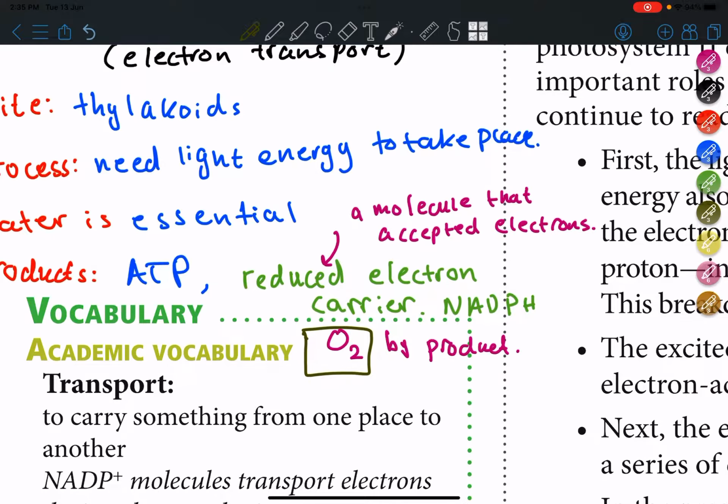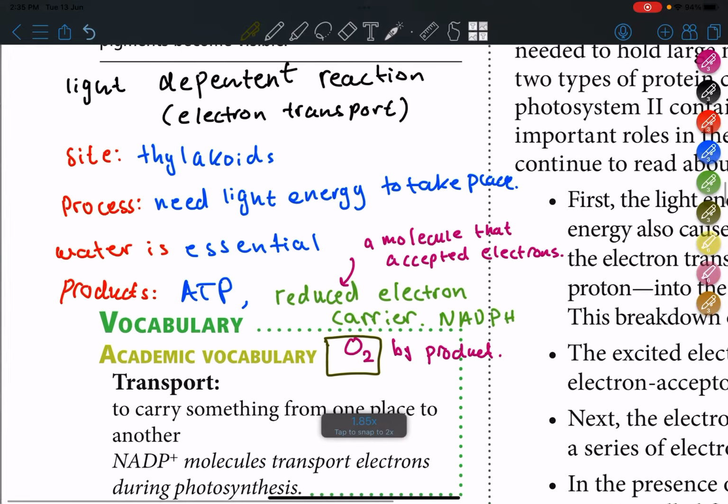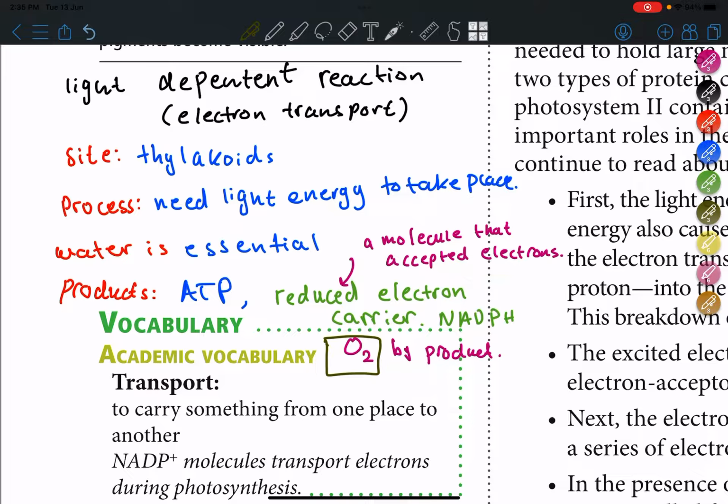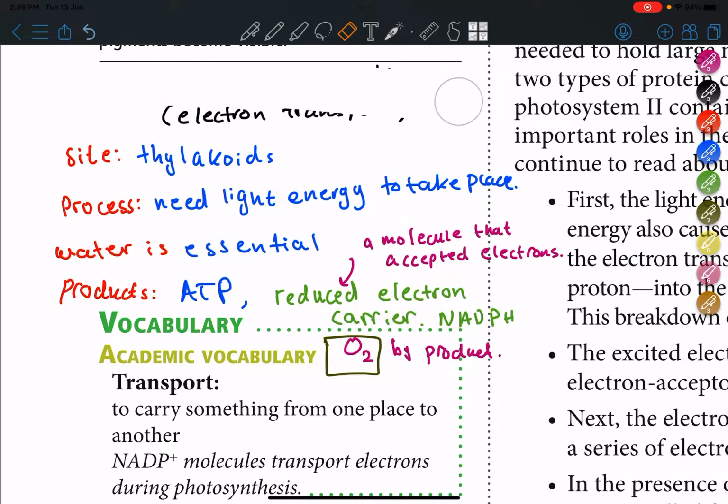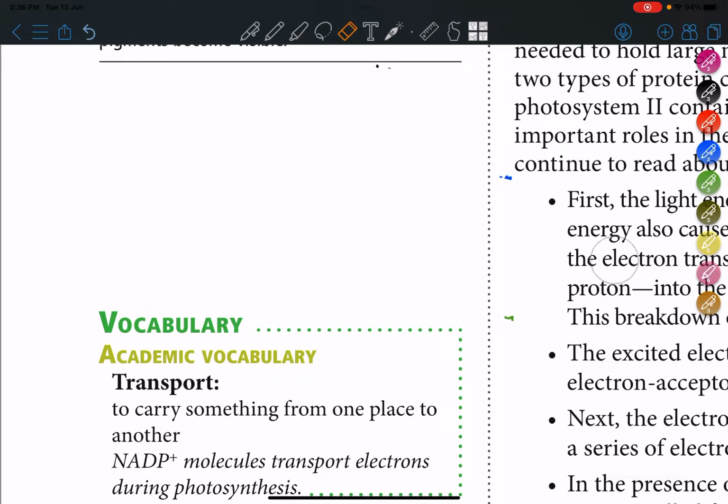Now, let's look at some of the components that we are going to be working with. If anyone wants to just write this down, I'll give you a second. So now we're going to look at the components of the thylakoid membrane. And I'd like to discuss the components first and learn a bit about them before we go into the 5 main steps of this process. So let us discuss the components of the thylakoid membrane.